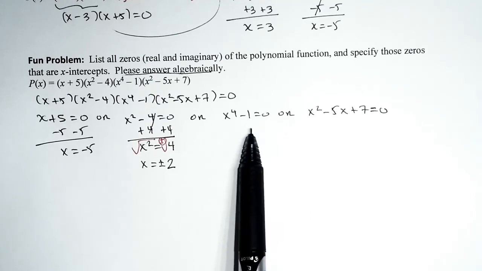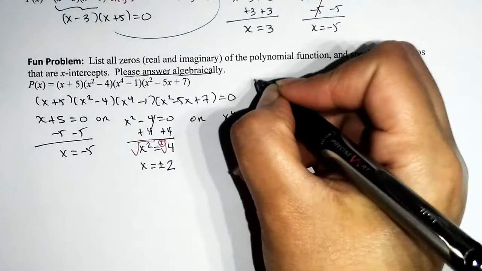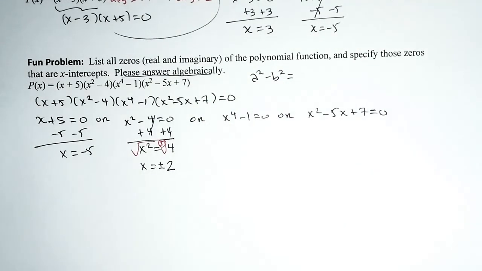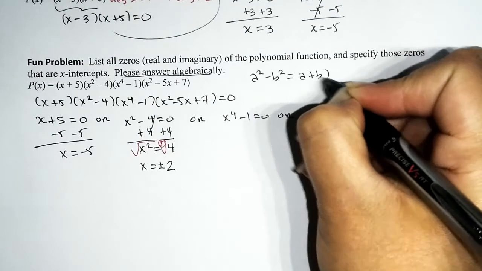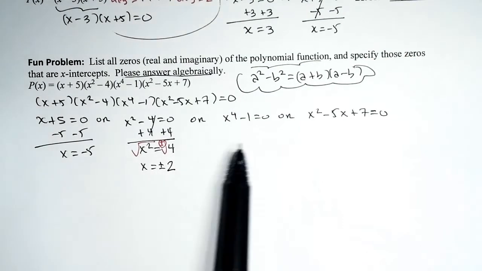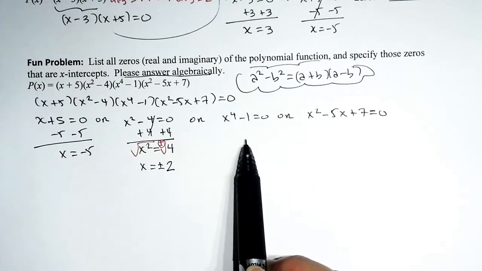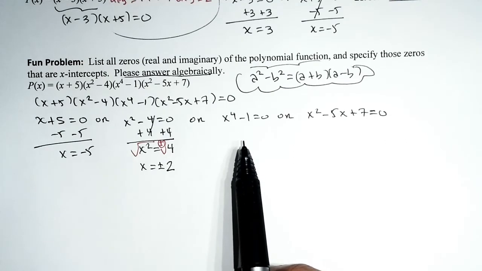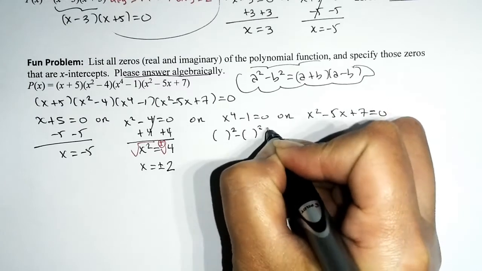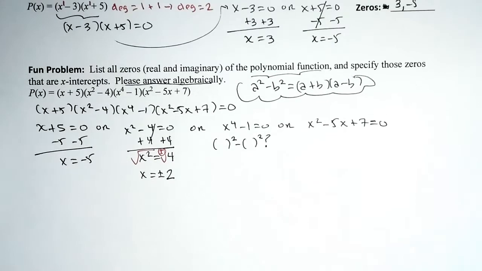So binomial minus, so I want to ask myself, do I have a difference of squares? So remember from back in the day, if we have a difference of squares of the form a squared minus b squared, then that will always factor to a plus b times its conjugate, or a minus b. For me, it's really difficult to eyeball like yes or no, we do have a difference of squares, so I'm going to do what I call the mold, M-O-L-D, okay? So do I really have something squared minus something squared? If I do, then we attack it, and if we don't, then we got to find another technique.